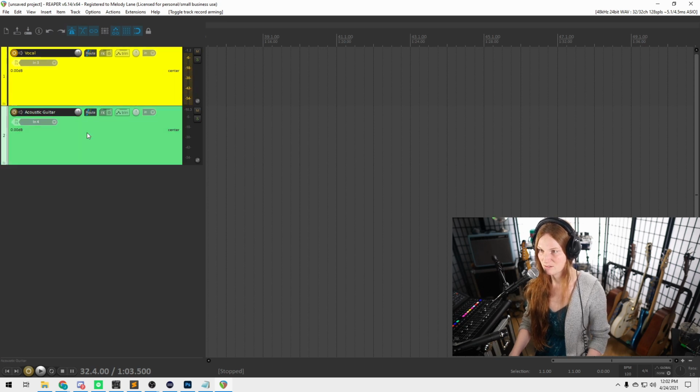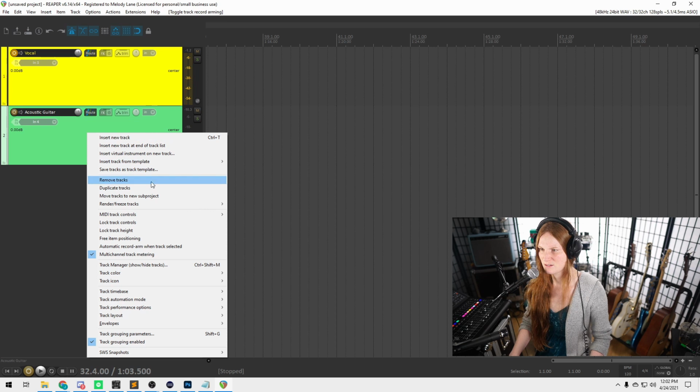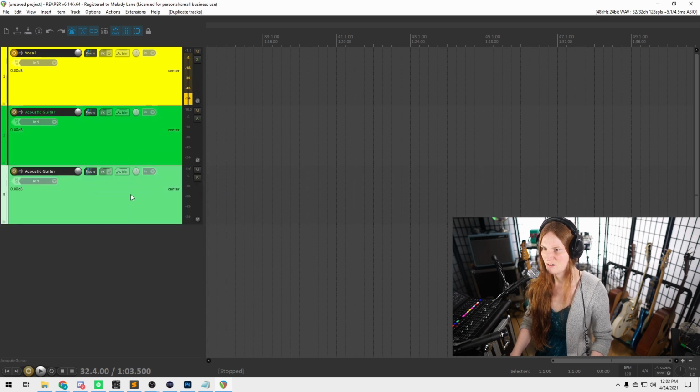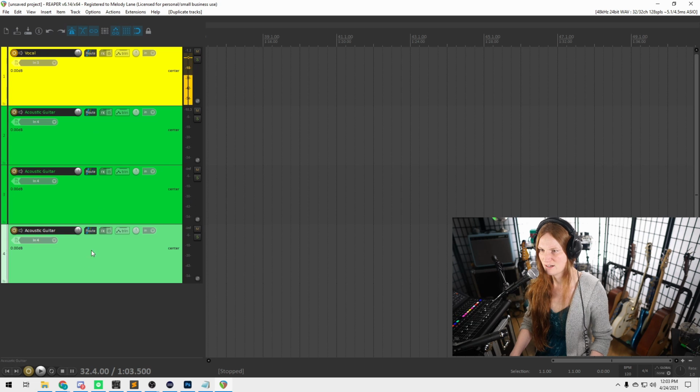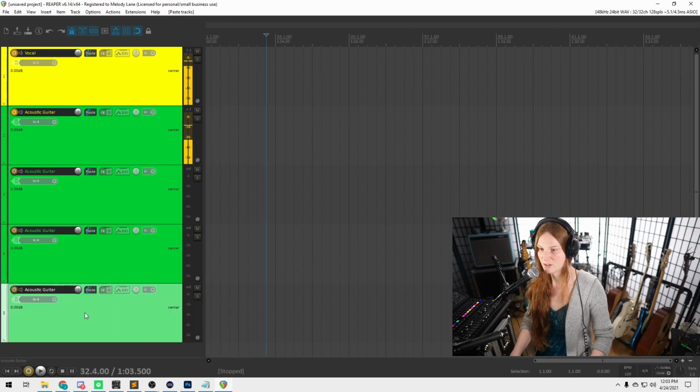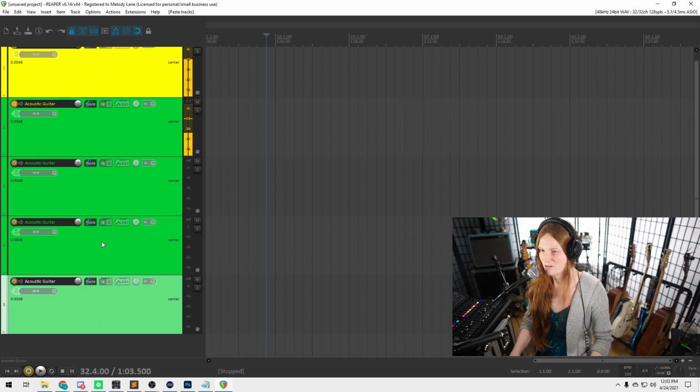I'm gonna hit right click. You can duplicate track. Duplicate track. So now you've got 3 tracks ready to go. You can arm one of them, and then we can record into this one, and then we'll do another track, and then we'll do another track. You can also click on a track and hit Ctrl C, and then click down here, and then click Ctrl V on your keyboard. For Apple, it's Option Control or Option C, Option V, or whatever it is. I don't use Apple. Okay, so we've got a bunch of acoustic tracks ready to go.